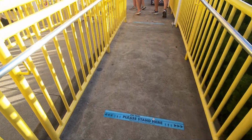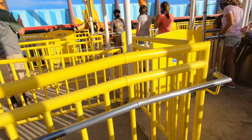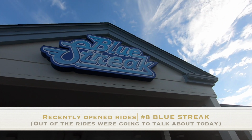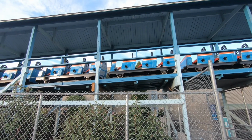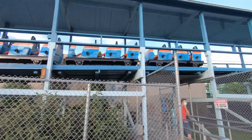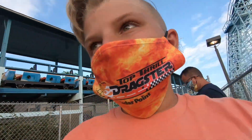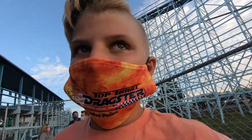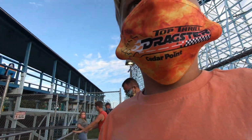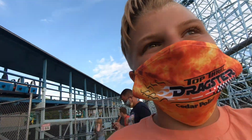Alrighty, well, yes, we ended up waiting about 15 minutes. Rather than pre-COVID, we would wait only 5 minutes. Alrighty, next up, Blue Streak. They must have just finished cleaning. Now they are testing. This ride just stopped. So basically right now, it says the wait is about 5 minutes, but I'm assuming it might be more until they're done cleaning, which looks like they're close, but I'm assuming around 10-15 minutes.